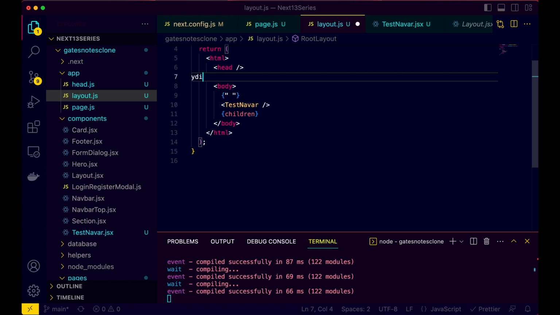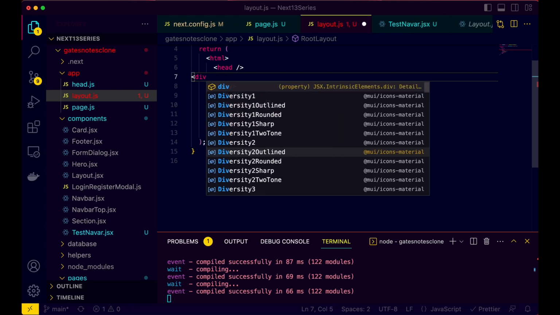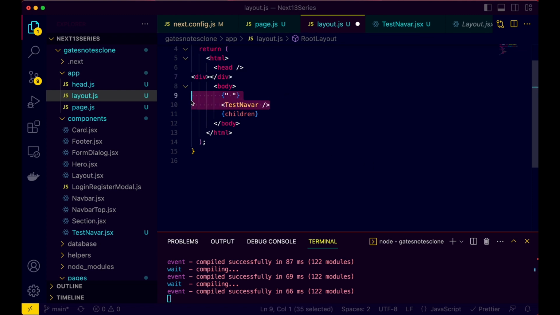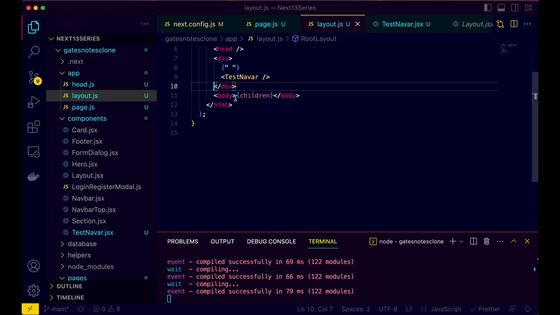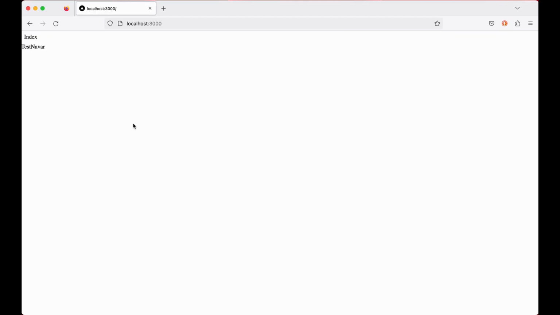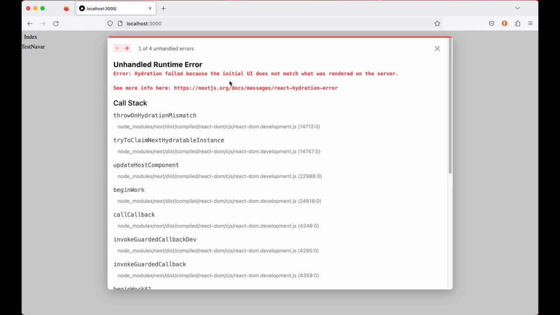Here I'll say div. Now I'll cover everything inside a div like that, and we will use this navbar just here. Save it, and if we go back and refresh this, as you see we got this hydration problem again. I don't understand why it's going like this. This is also an error from the app directory, and as it is in beta, we can't say anything about this, and that's why they say it's not ready for production, because such problems can occur in your app and you will never know why it is happening.